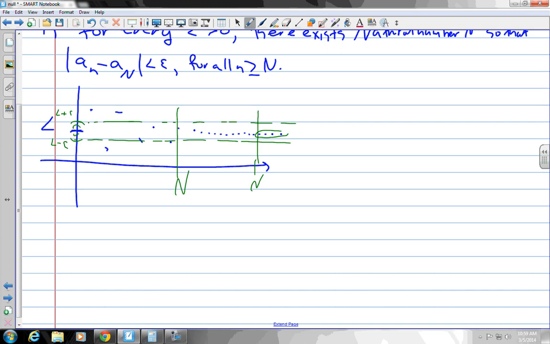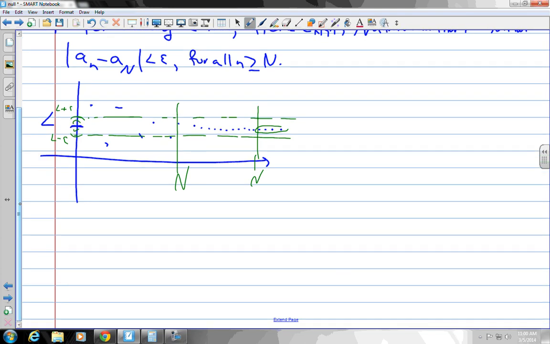Does that make sense? It's almost identical to the definition of an infinite limit. In calc 1, you had the limit of x as x approaches infinity equals 5, meaning you travel far enough on the x-axis and you land within whatever epsilon you think of from 5. Is that okay? We're not going to do anything else with that definition. We're not going to be doing any proofs using epsilons. It's just the more precise definition to get an idea of what's going on. I might have to prove a theorem or two where I'll invoke the definition, but that's just if I feel good. Does that make sense, what the definition is?